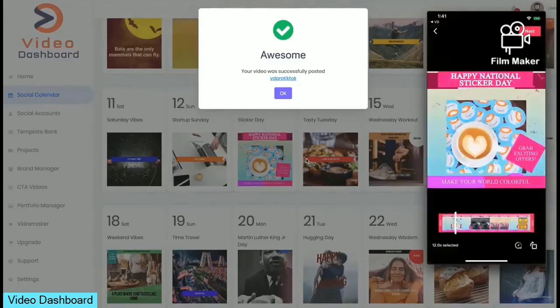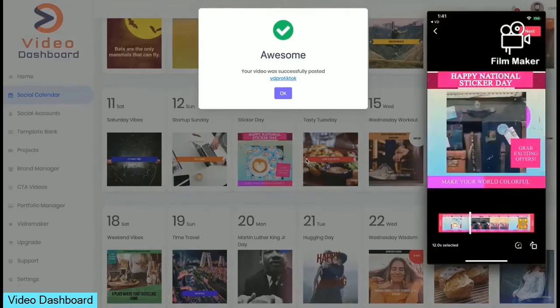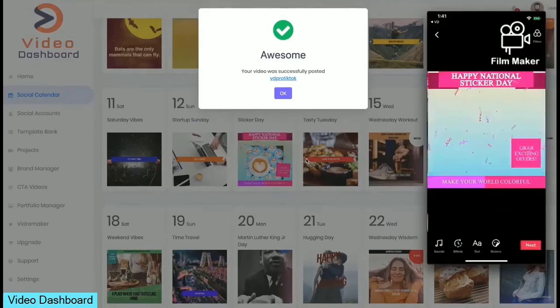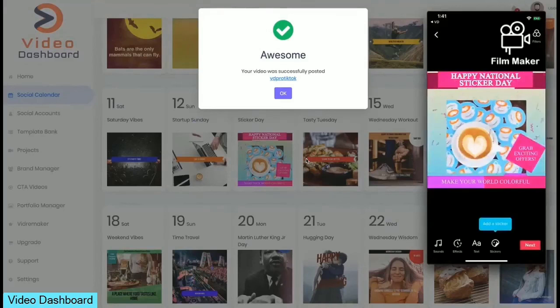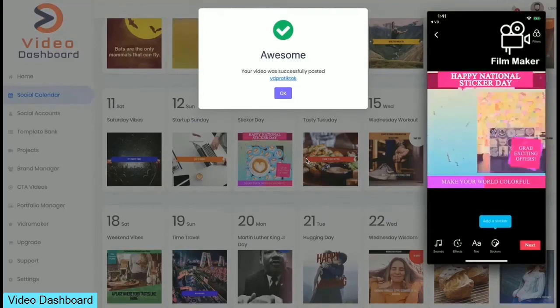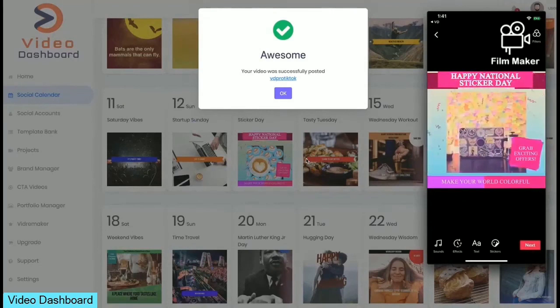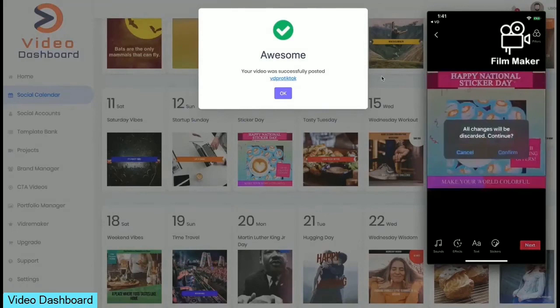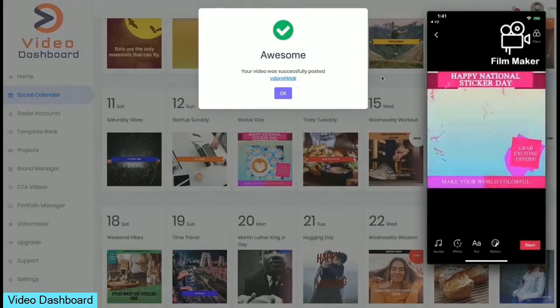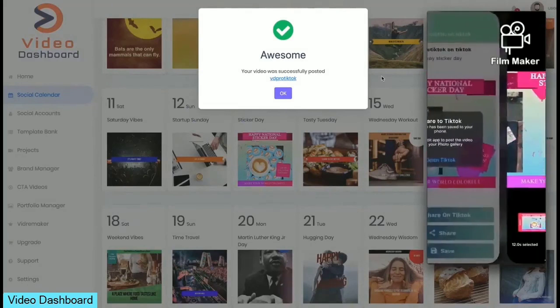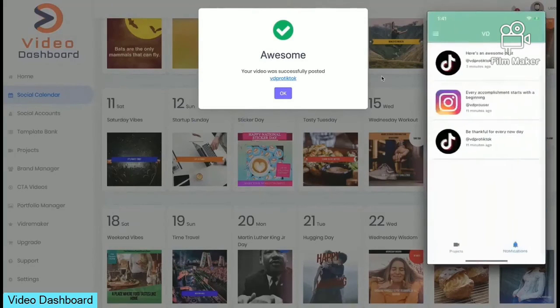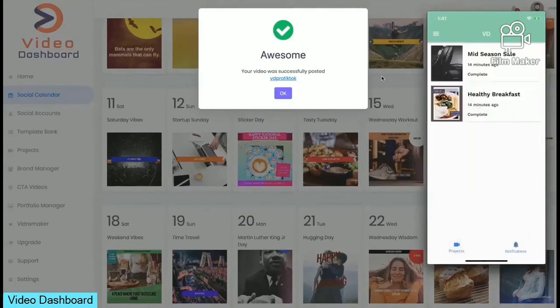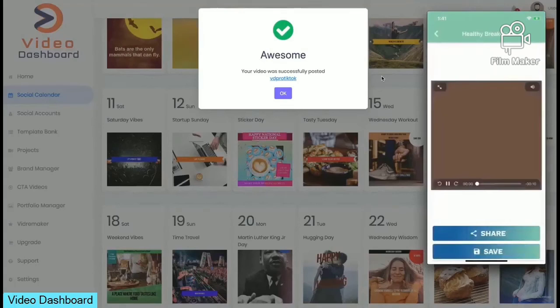The app is also going to send you invitations and push notifications saying, hey, look, your video is ready to get scheduled right now, post that video right away. Or it's even going to ask you if you want to add any stickers, text effects, sounds, and music on top of that that are pretty much Instagram or TikTok specific to get more views. And then, as you can see right now, you can crop it, edit it even further, and boom, you can select either your Instagram or TikTok account, whatever it is.